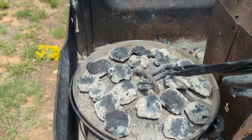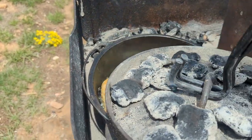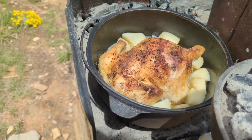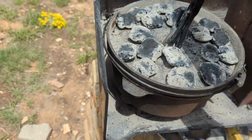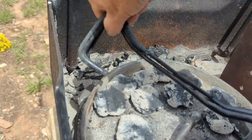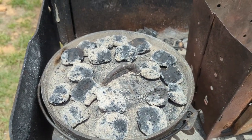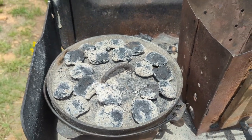Okay, it's been cooking for about an hour and a half. I added some potatoes. Oh, look at that. It's getting done. I just added the potatoes. Another set of coals. Gonna go for probably another 45 minutes to an hour. Ow! That's hot! We'll see. I'll check the temperature here in a minute on the chicken.